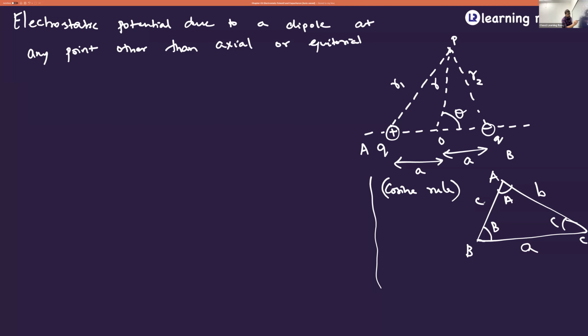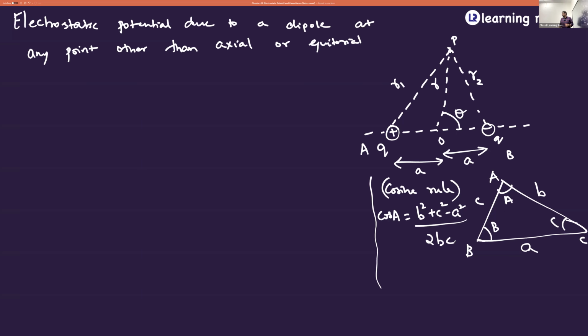So if I need to define cos of angle A, A is included between two sides, B and C. So how you write it is B square plus C square, that is the sum of the squares of the sides which include the angle, minus the square of the side which is opposite to it, which is A square, divided by 2 multiplied with the sides that are included, that is 2 times BC. So cos A is written as B square plus C square minus A square divided by 2 times B into C.